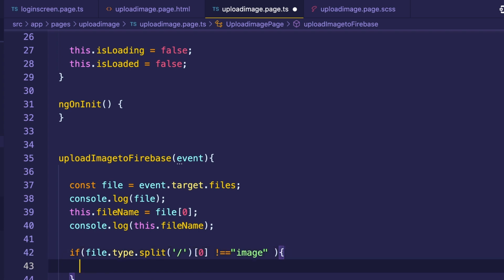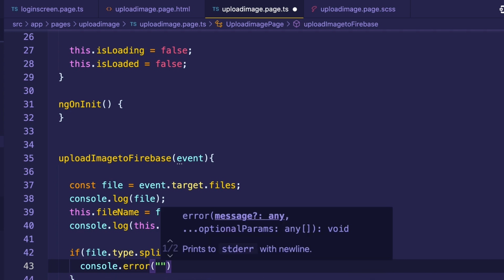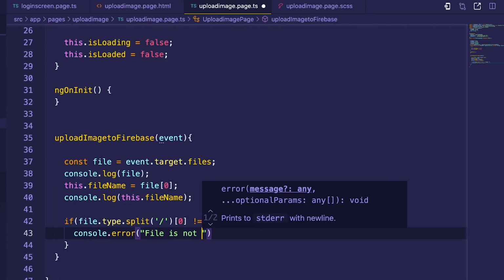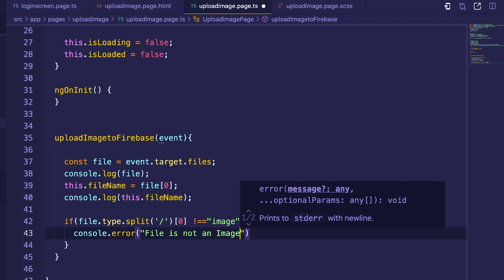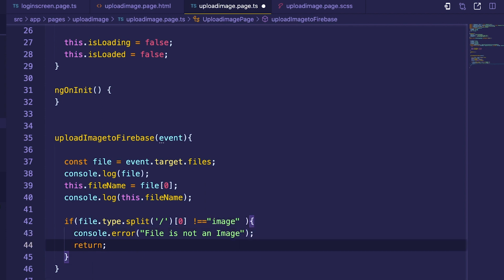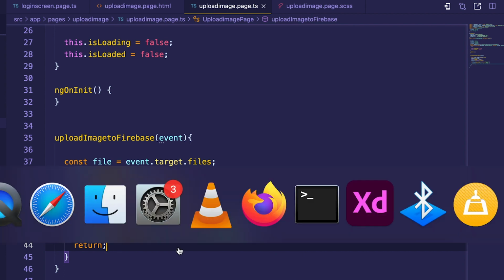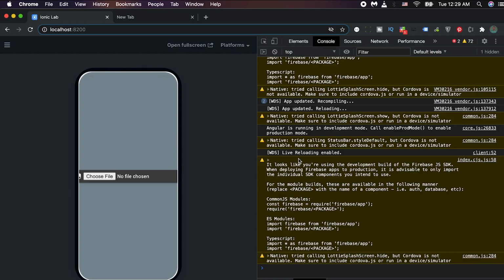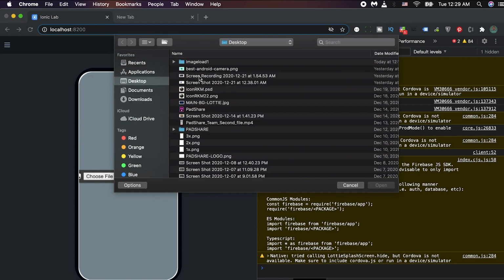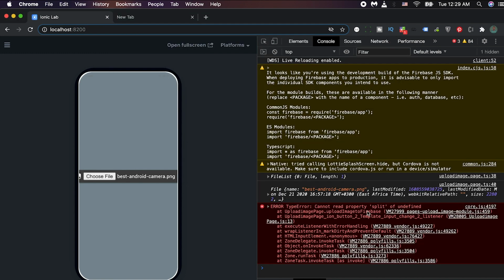If this is not true, then we'll just console log error and print file is not an image, and return that. Save, and let's check that out first. So we'll go ahead and upload. Cannot read property split of undefined.